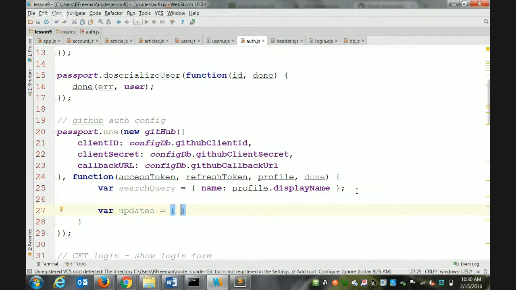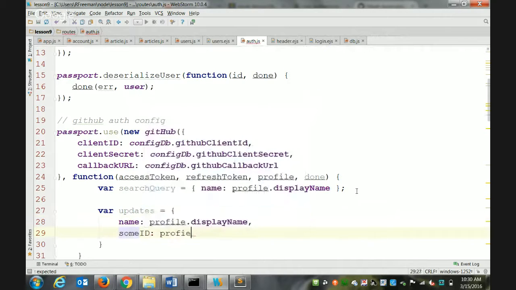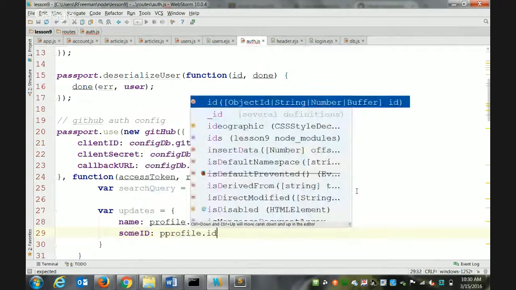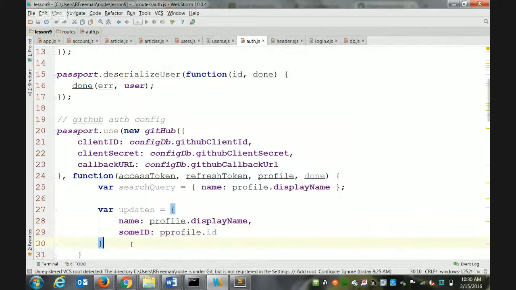Now, in case something changes on GitHub, we'll get this display name and the profile name of our GitHub profile.